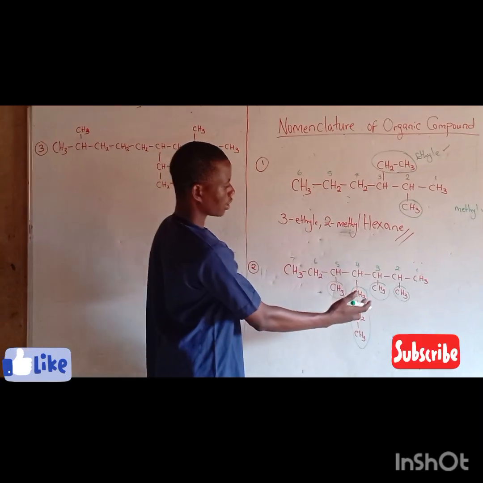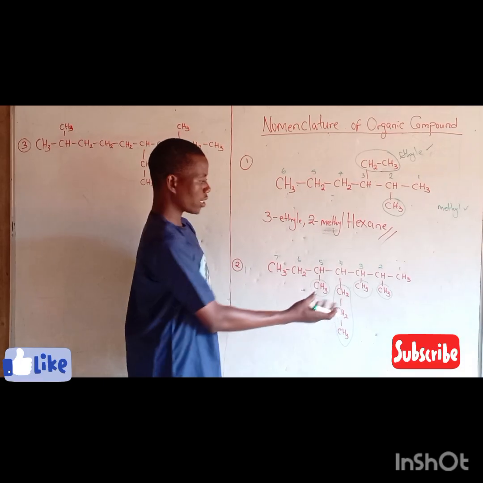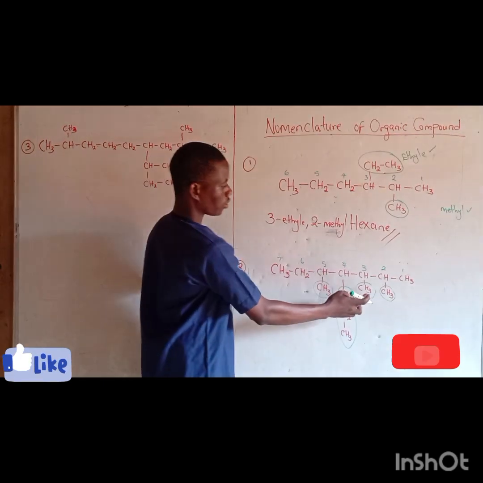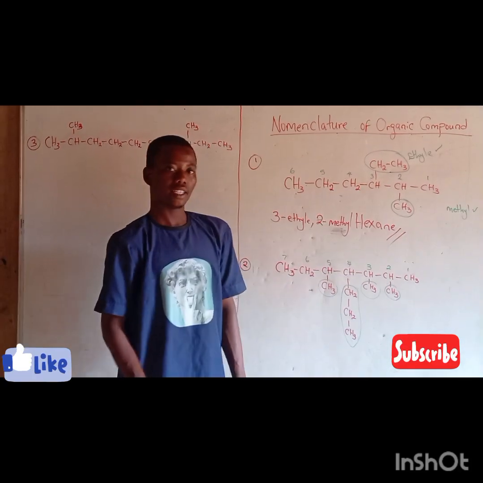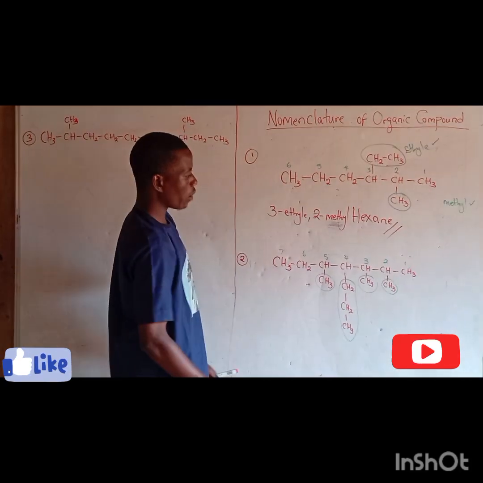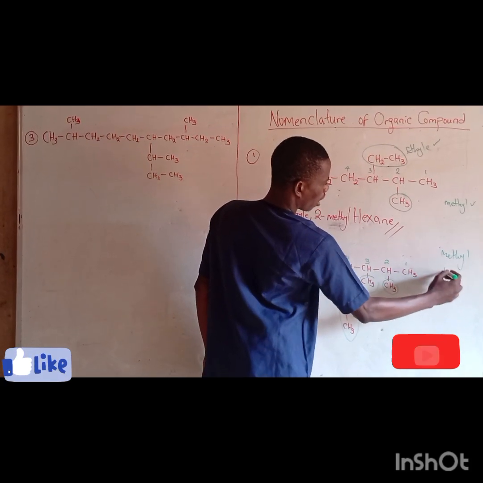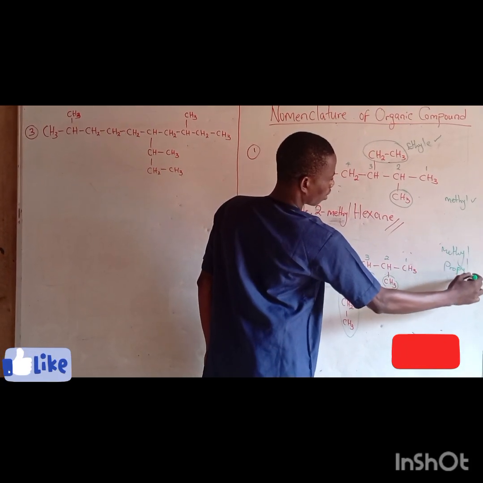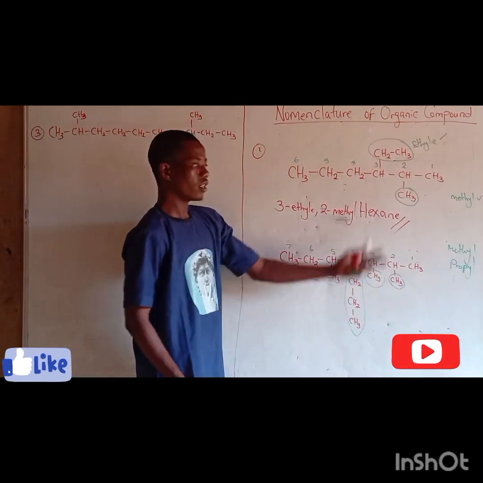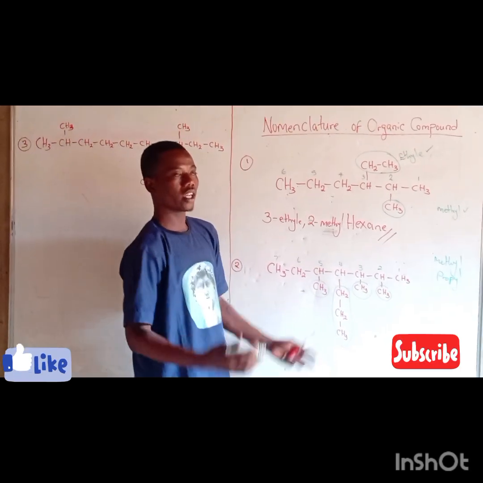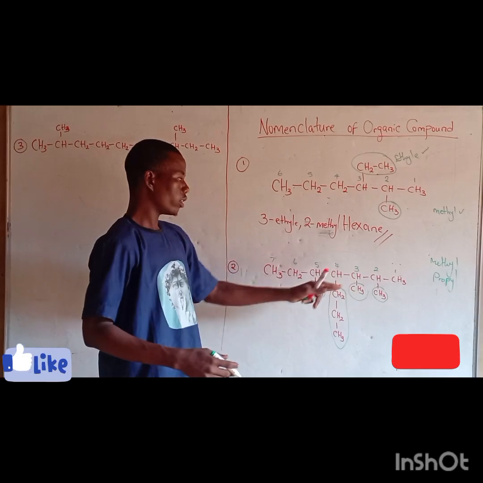If you take a look at it, this one and this other one are the same attachment, which is methyl. This one is methyl, and also methyl. But this one is what? Propyl. This is propyl. Therefore, how are we going to name them? Between methyl and propyl, alphabetically, between M and P, which one comes first? M comes before P, alphabetically. Therefore, we are going to mention the methyl before the propyl.